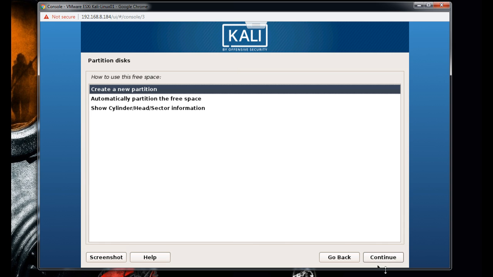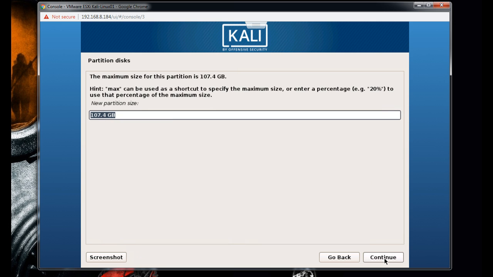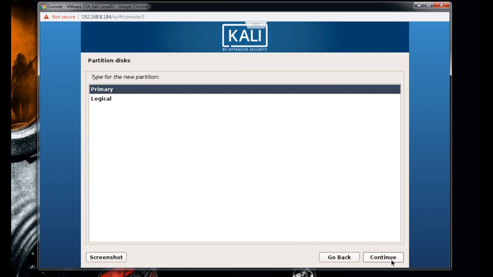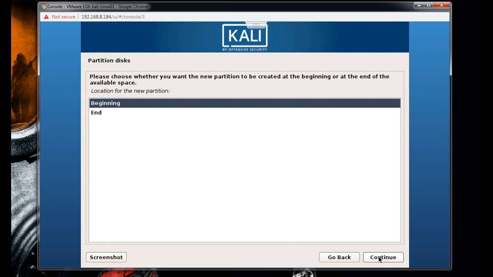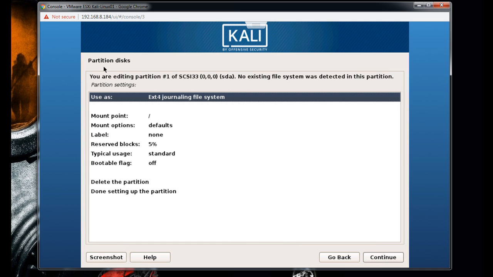Now here it says create a new partition. Yeah, we accept that by going continue. Now as you can see from here, it has selected the whole hard drive space. So we are going to remove that. Instead, we are just going to put 1 gigabyte we want for the partition. Then we click continue. Here I'm going to choose primary partition, and I want it to be at the beginning of the hard drive.